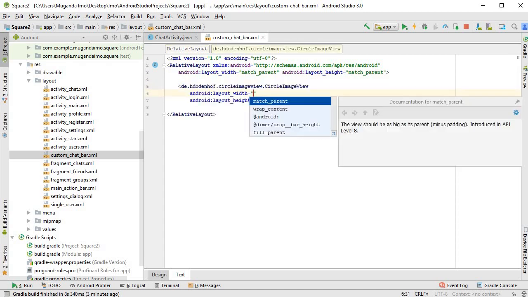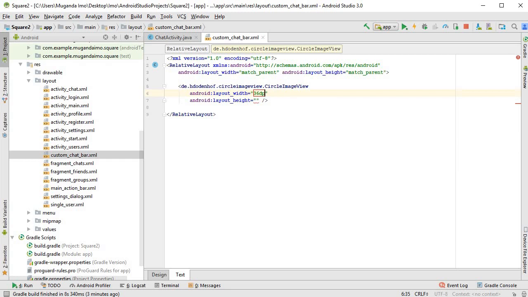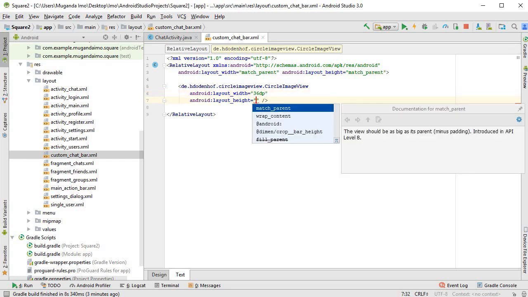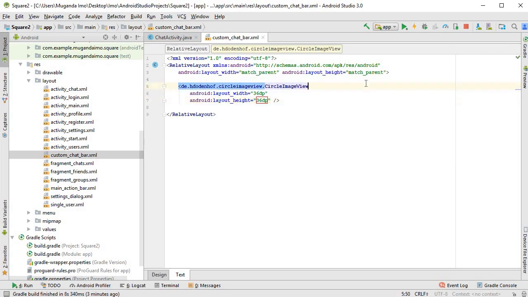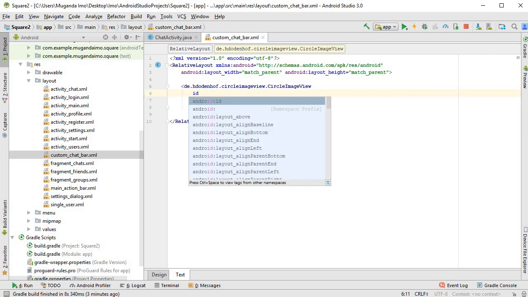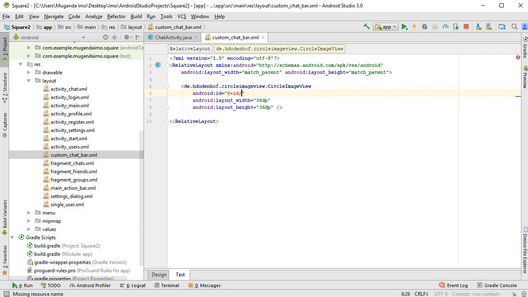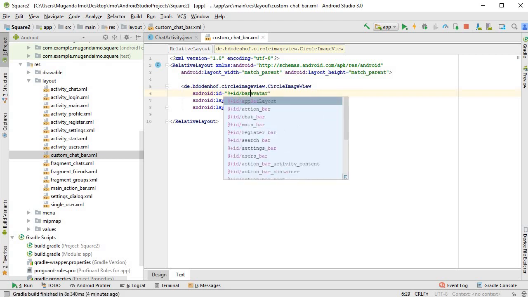So the width and the height, I'm going to set mine to 36 dp each. Okay, I'll give it an ID. And just to differentiate, I'm going to call it bar avatar.